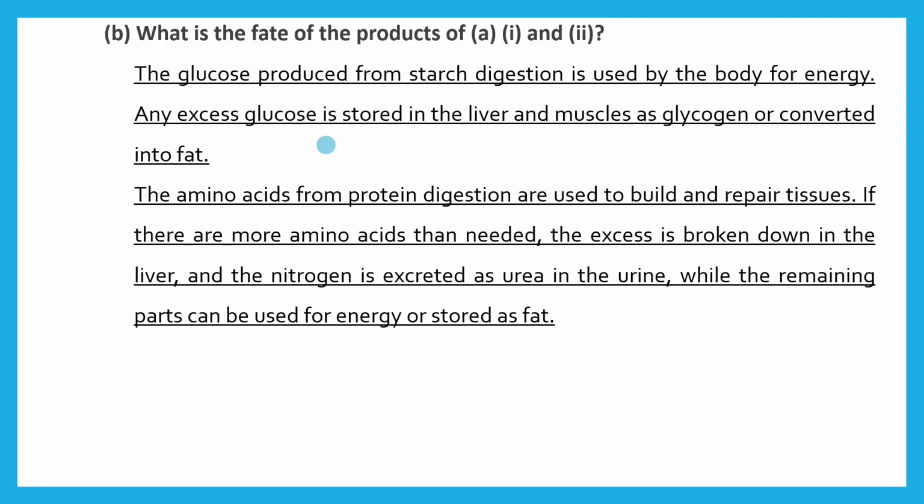So in an event where the body does not have glucose in the blood, the glycogen is the first one to be converted into glucose for the body to use. Now, as glycogen levels are reducing, the fats can also be converted from fats into glycogen, then glycogen into glucose.